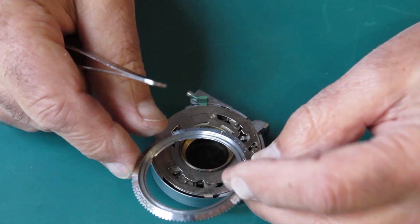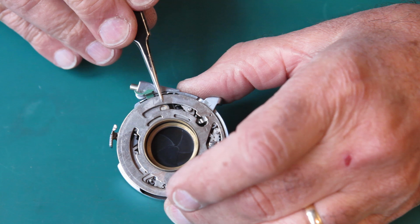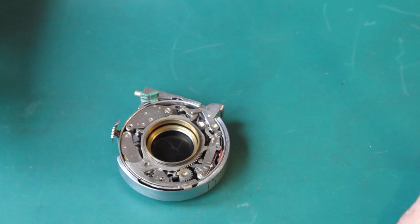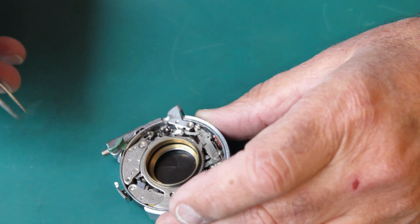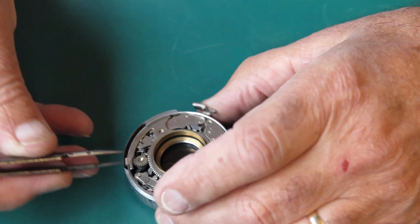And this is our shutter speed setting dial. This is the cam plate for the shutter speeds. This is the piece that actually, as you rotate it, it sets the detents for the shutter speeds. This little lever is the piece that blocks the shutter release from being depressed if the shutter's not actually cocked.